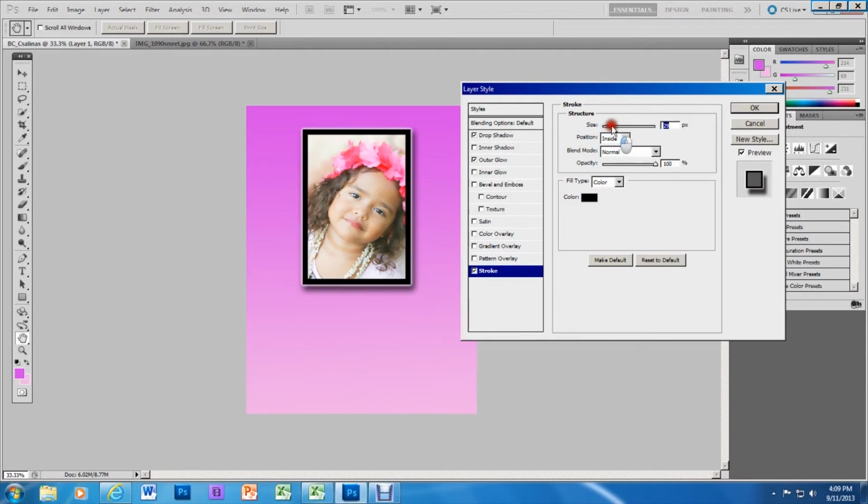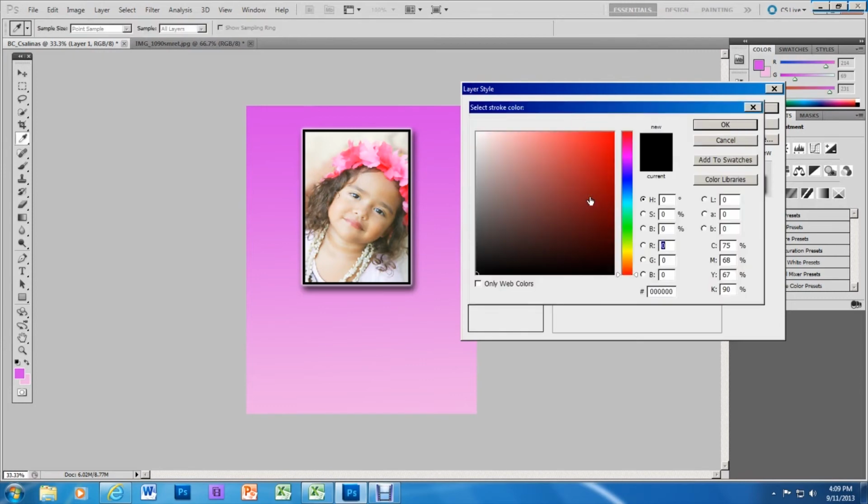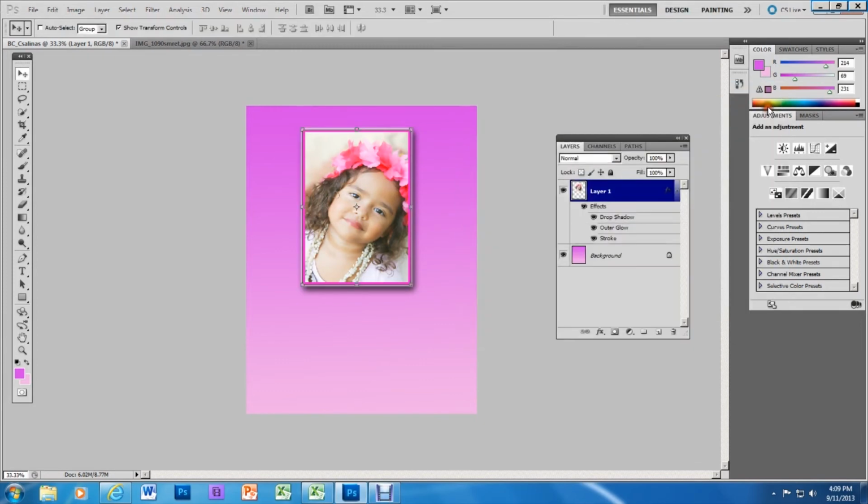So I can move this out if I want, or I could say on the inside, and I can switch it to the inside so that it's going to make the photo look a little smaller as I slide it along here. You can see it changes the number right here. Okay? So let's change that color. We always click on our color picker for that. And let's put like pink. There we go. And we say OK to finalize it.